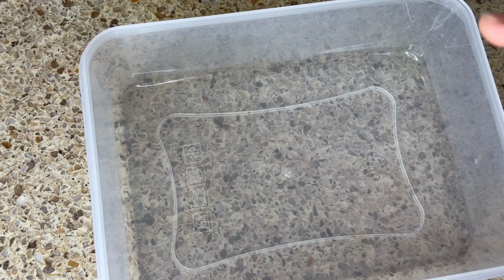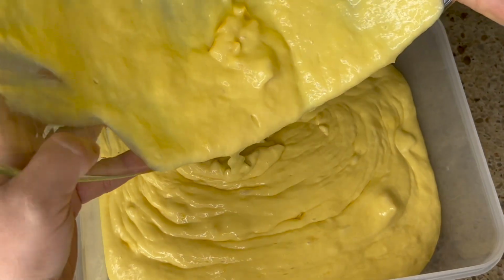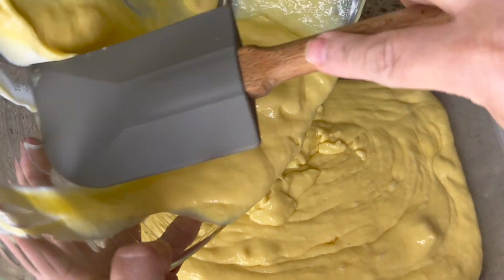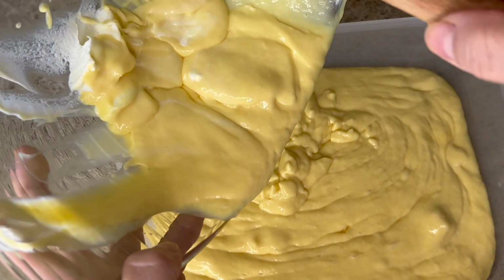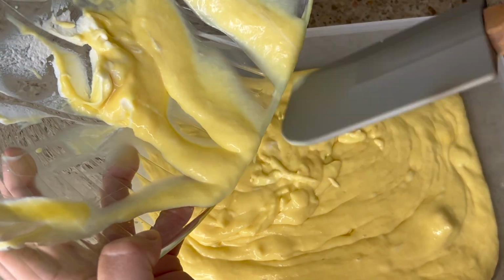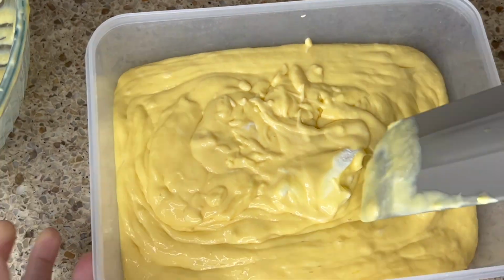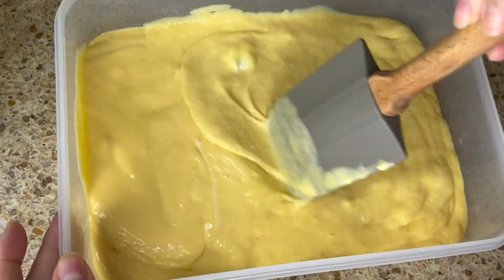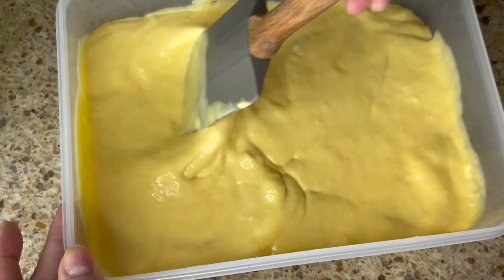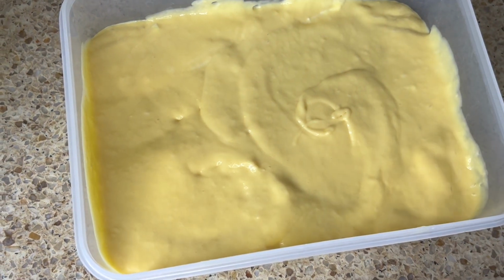Now it's ready to add into a Tupperware. And we're gonna take this to the freezer, you guys. At least like 4 to 6 hours. You could check it in 4 hours and then 6, but for best results, overnight. But didn't get mixed. That's it. We're gonna close the lid really well.